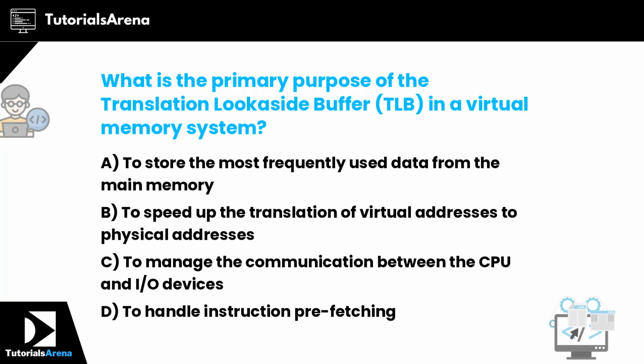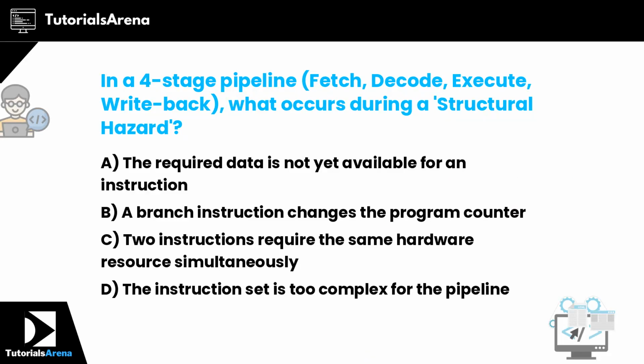What is the primary purpose of the translation look-aside buffer (TLB) in a virtual memory system? The correct answer is option B, to speed up the translation of virtual addresses to physical addresses. In a four-stage pipeline, fetch, decode, execute, write back, what occurs during a structural hazard? The correct answer is option C. Two instructions require the same hardware resource simultaneously.